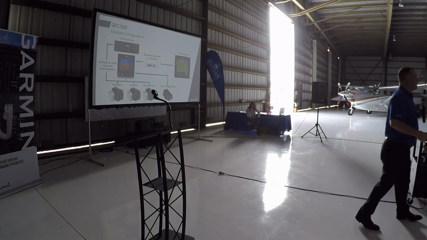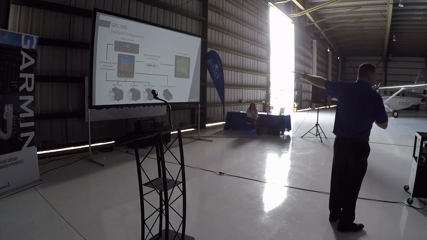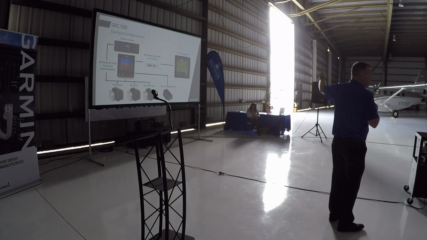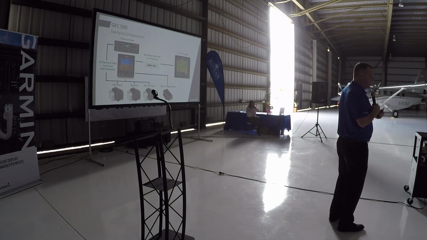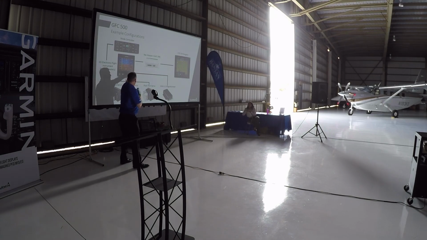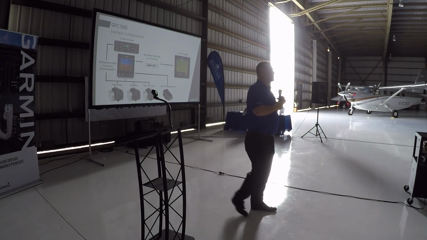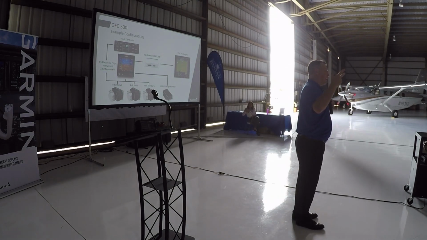The GAD 29B is going to give you the following features it will add. It would give you the ability to show the approaches from the GTN on the G5. It would give you GPS roll steering. It's going to give you the ability to have heading out. If you press this to heading, that would drive heading out on your autopilot. So the GAD 29 is going to give you approaches, GPS roll steering, those two major functions, and course deviation. So if you have the needle off to the right, it'll intercept the course.